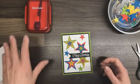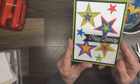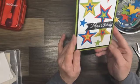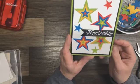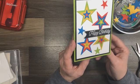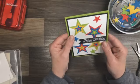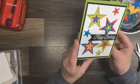Now, my friends, that is our stack it up card, and I used stitch stars. Now, I'd love to see this in triangles or circles. That would be really, really cool. You could use hearts, you could use whatever you wanted. But isn't that a cool card? You can use whatever colors, just go in your scrap bin, see what you have, and get stamping.